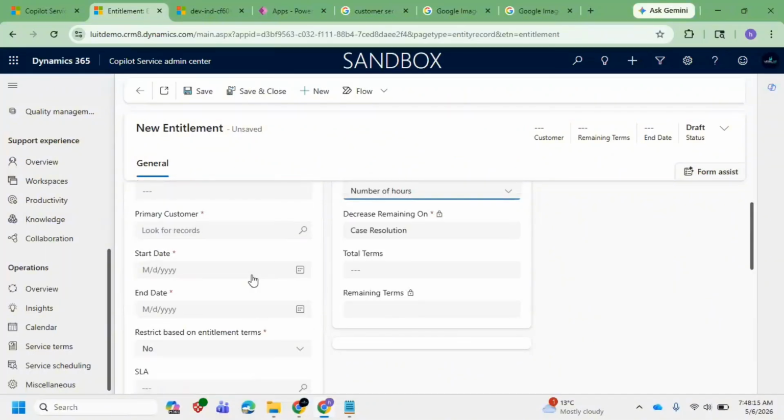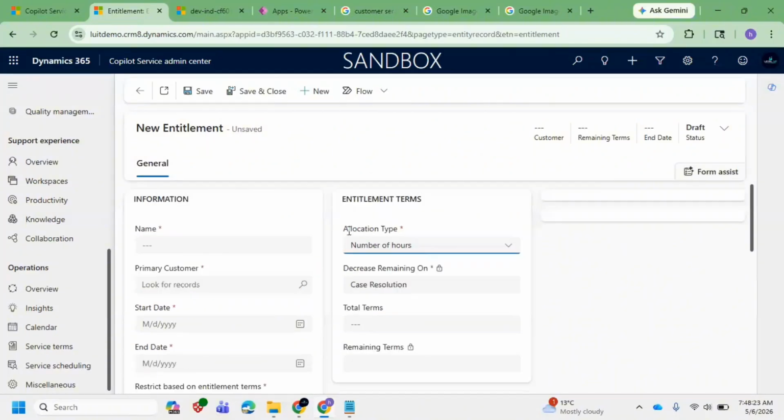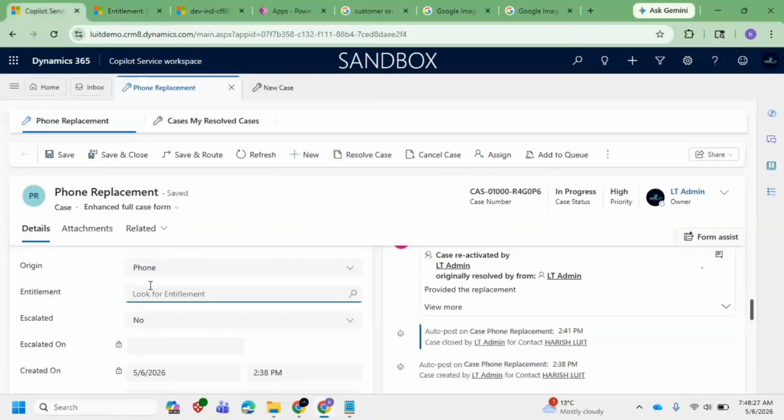So basically entitlement means those are the terms and conditions between the customer and the business. So based upon this entitlement only the case life cycle will work. If it is a high priority customer, they will be addressing the issues very soon. Like that they will be deciding the entitlement scope.